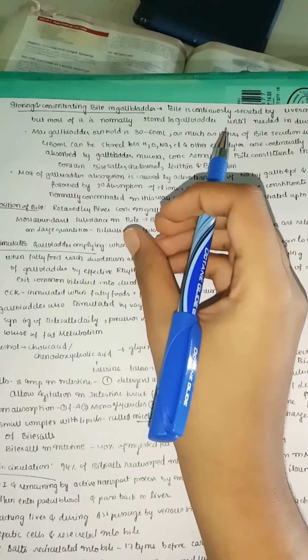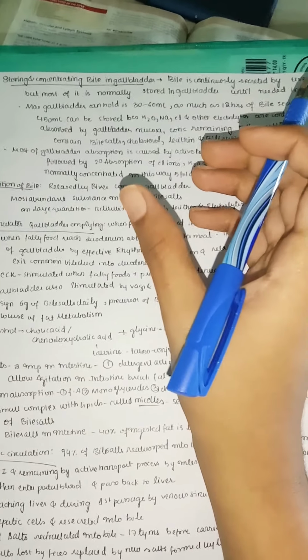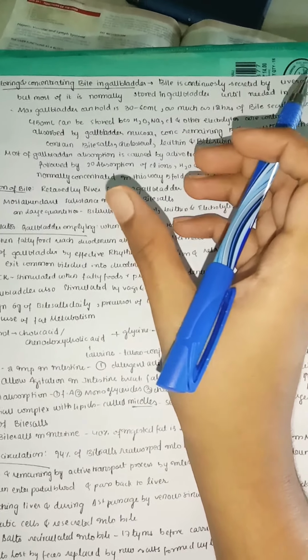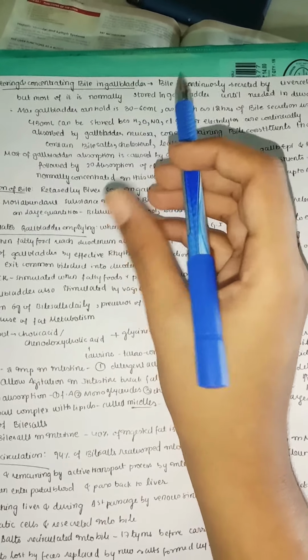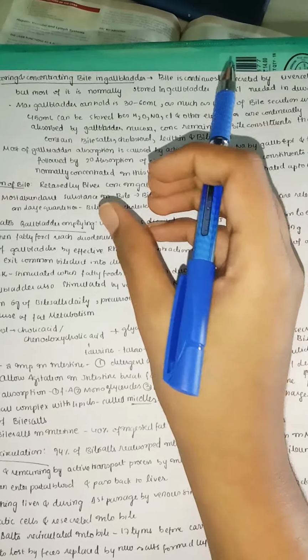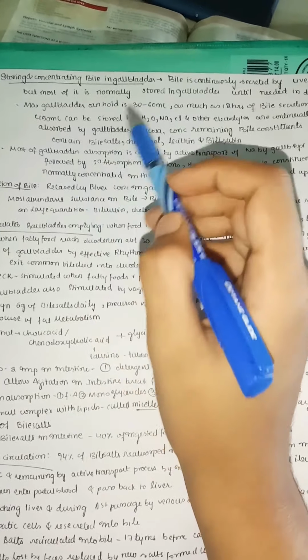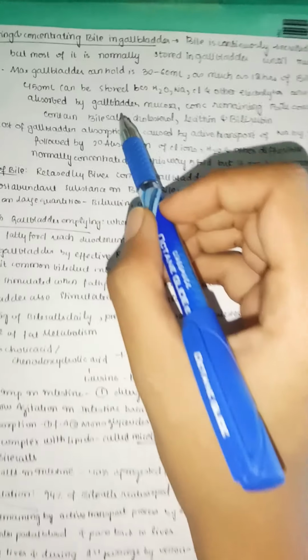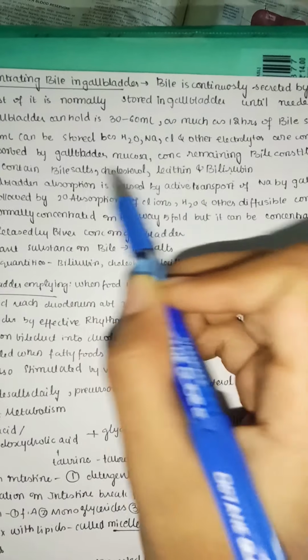So what they mean to say is, the gallbladder can store this bile for a lot of time, because the gallbladder mucosa has a capacity to reabsorb water, sodium, chlorine. Because of this reabsorption, the bile becomes concentrated with only the bile substances, so that it can store about 450 milliliters. So the bile mainly contains what? Bile salts, cholesterol, lecithin, bilirubin. These four play a major role in bile.